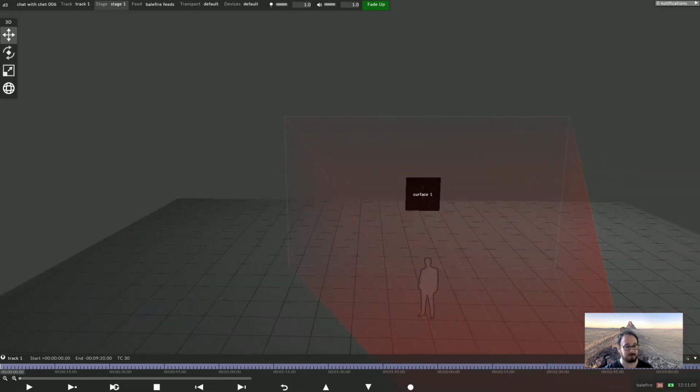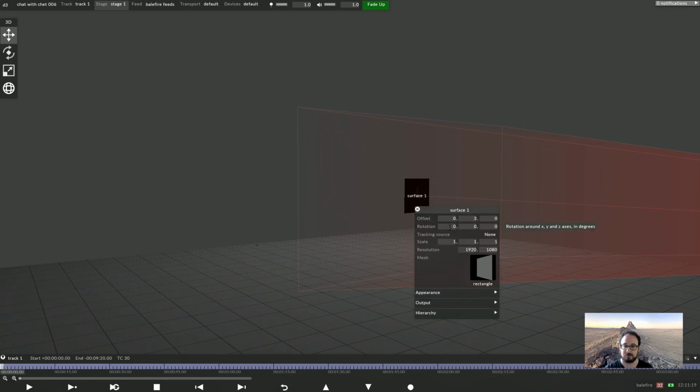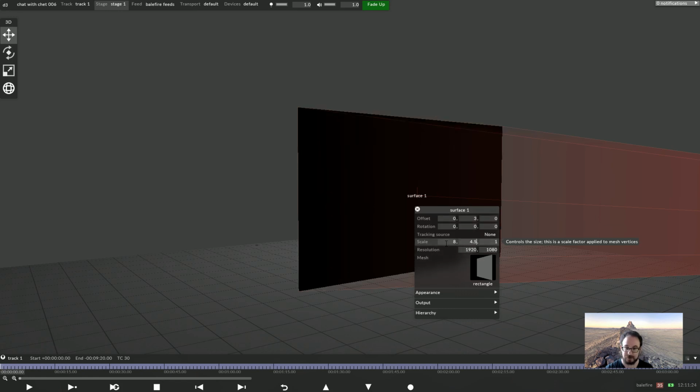For those of us who've been following UV stuff, it's UV mapped to take up the entire UV pixel space. I'm going to go ahead and put it back to its scale of 8 meters across by 4.5 meters tall, because the scale and the resolution work together. 8 by 4.5, for those of us who are really familiar with resolutions, that looks to be exactly half 16:9, which the resolution of this is 1920 by 1080, one of our standard 16:9 resolutions.